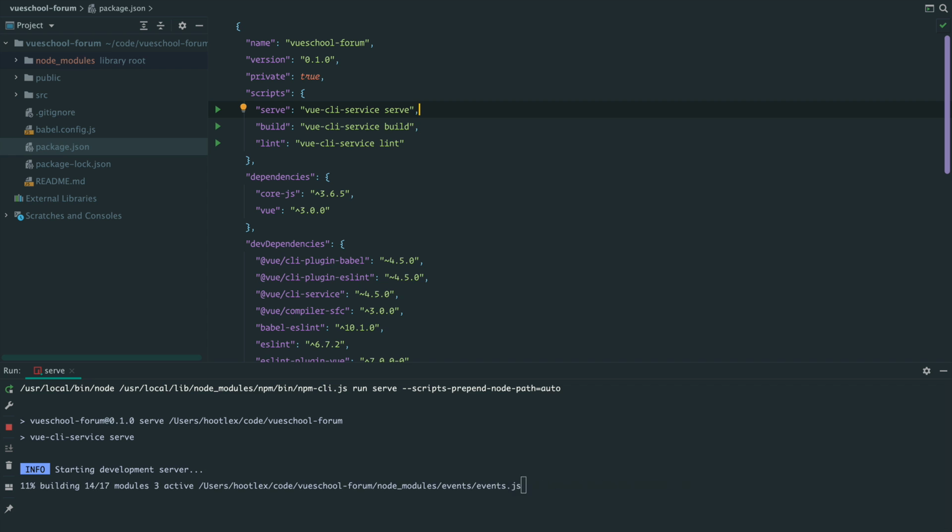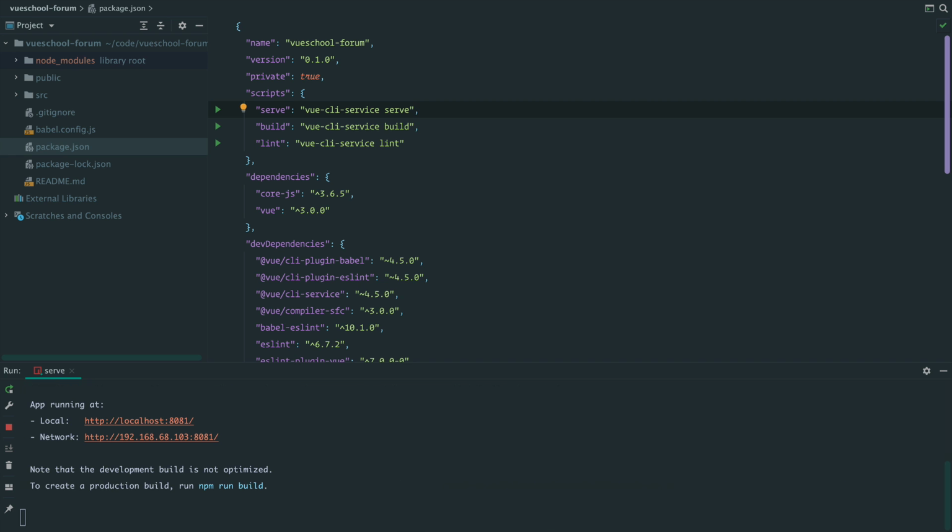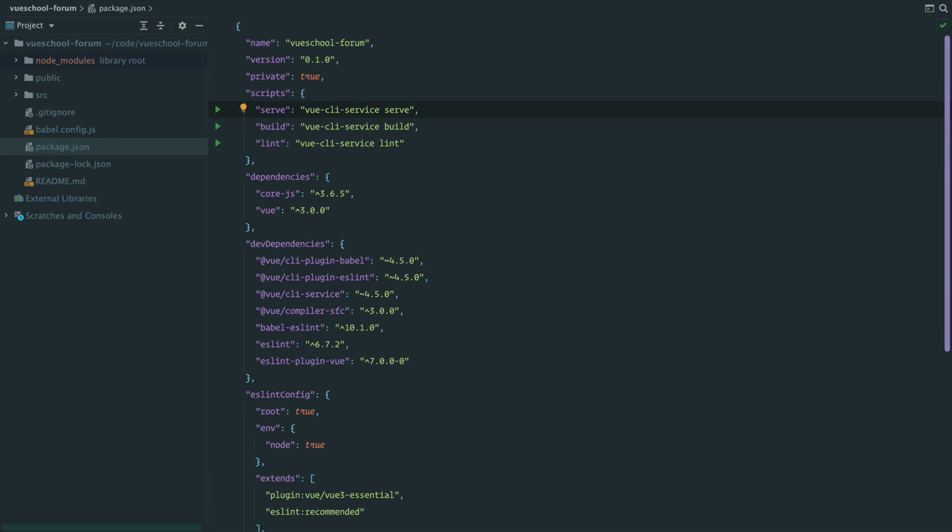If your editor supports it, you can run a script directly from here and see what happens. You can always add your own script shortcuts to run specific tasks in your project. Later in package.json, we have the list of the libraries we are using in the project. This one is filled by Vue CLI while creating a new project. Later, when we will add more dependencies by using npm install, packages will be automatically added to the list.